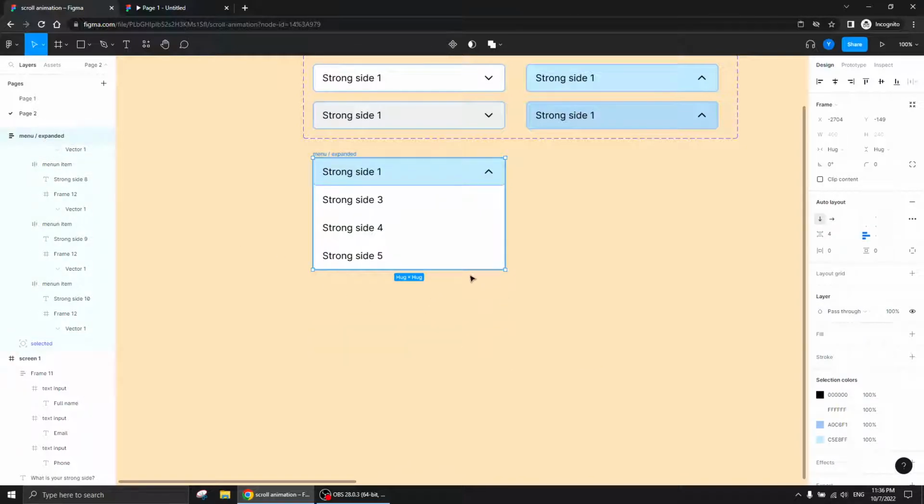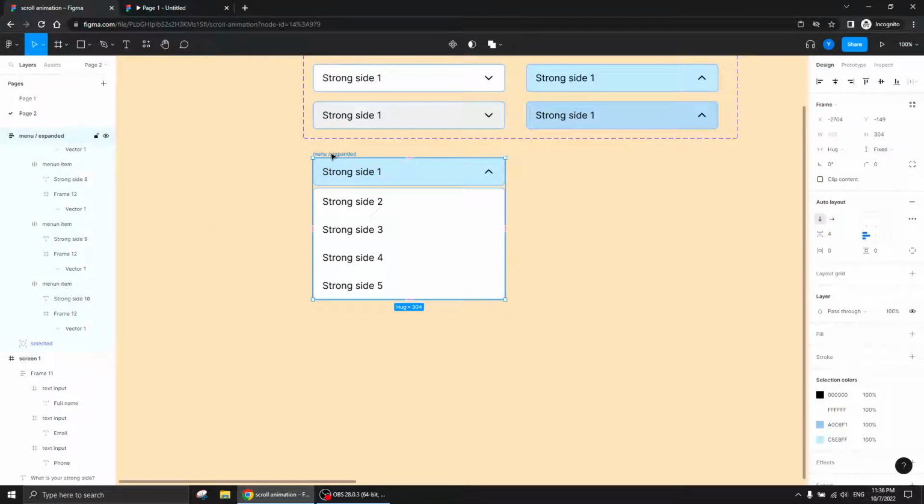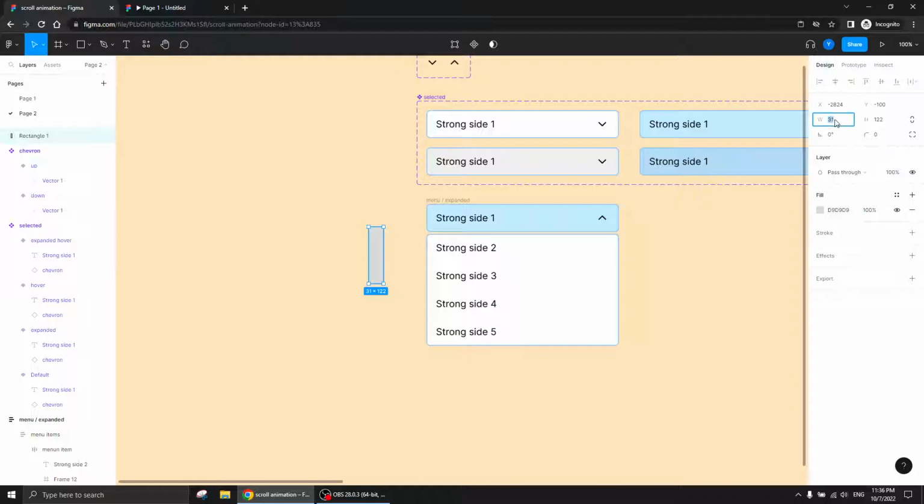And now I'm going to go like that. Let me see, this is 300, so we're going to give it a 304 to get that gap exactly. Okay, good. So we have that already built, and the last thing that we need to add to it is the scroll bar. We're gonna do something like that, I guess, or maybe even like that. Give it 100.